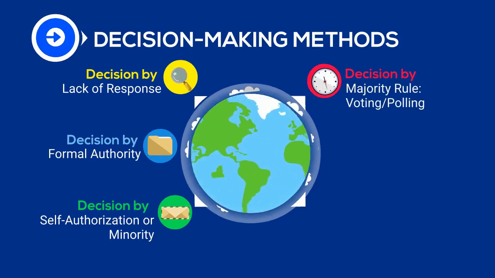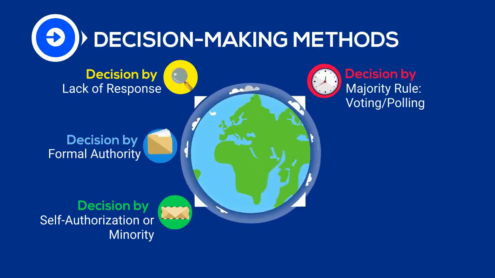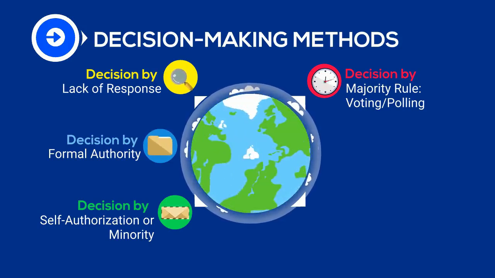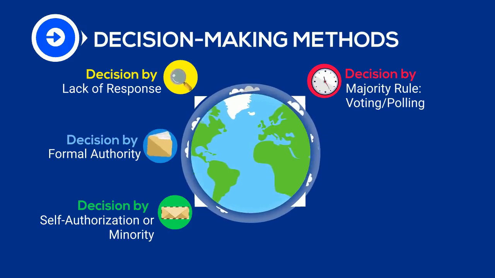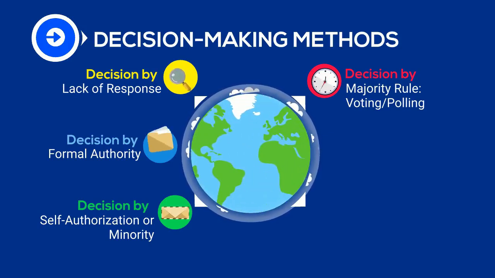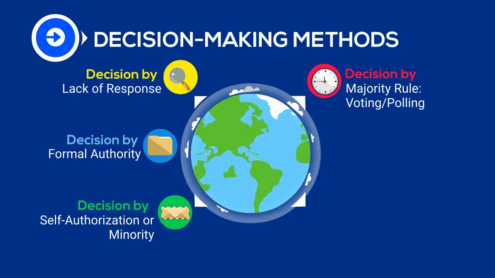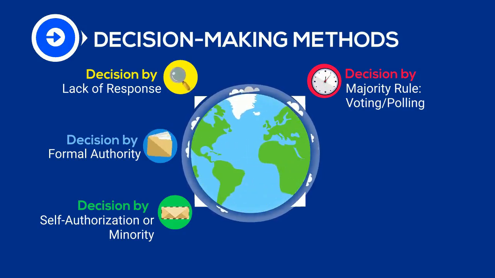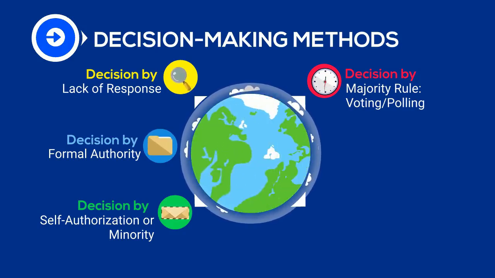4. Decision by majority rule, voting and/or polling. One simple version of this method is to poll everyone's opinion following some period of discussion, and if a majority feels the same way, then that is the decision. Another version is the more formal one of making a motion, getting a second, or simply stating a clear alternative and asking for votes in favor of it, votes against it, and abstentions.